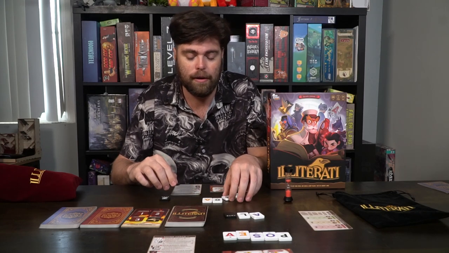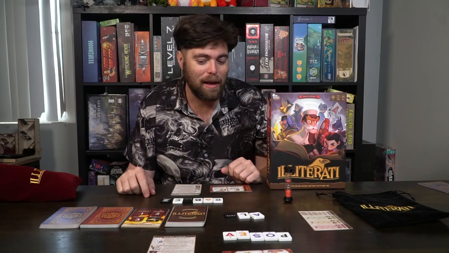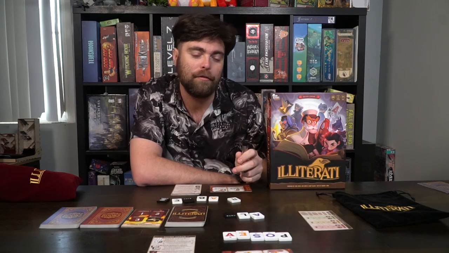R-A, Rab, Rabies, without the Z, instead of an S. Yeah, you need to try and figure that out. It's a lot of fun. The timer gives you a good amount of time as well.